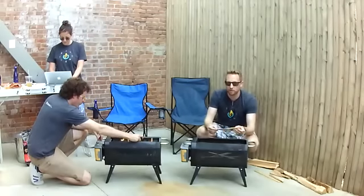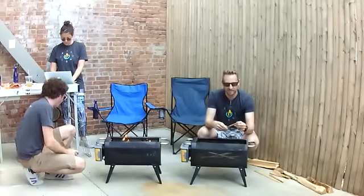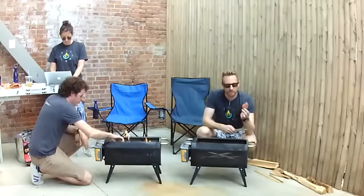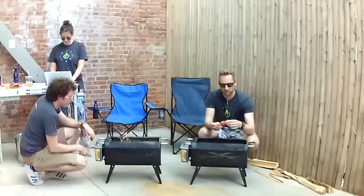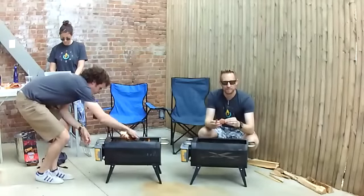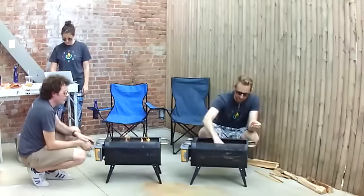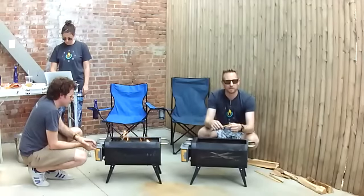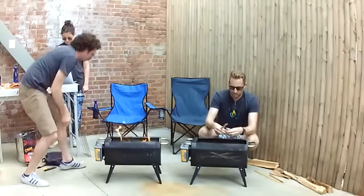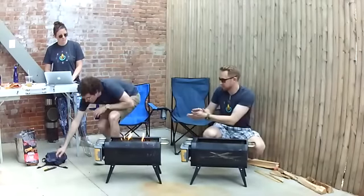You just want to make sure you start with smaller size kindling so you can get a small fire started, then work your way up to the larger logs, eventually getting into the cordwood this thing's designed to burn. This is really simple fire starter — basically just compressed sawdust with a little bit of paraffin wax. You can buy all kinds of fire starters like this and we'll be offering some with the products as well. I've made a tiny little teepee with these small sticks. You could also start with newspaper or a little lighter fluid.